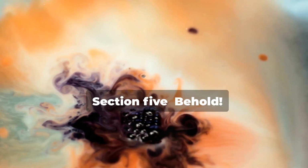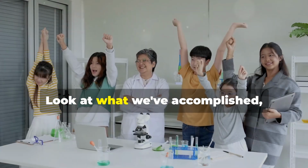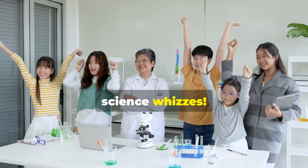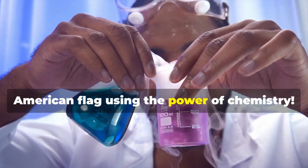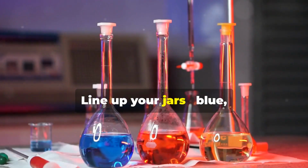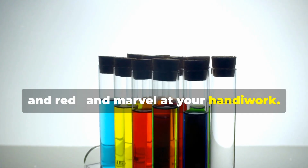Section 5. Behold, the red, white, and blue in full glory. Look at what we've accomplished, science whizzes. We've recreated the colors of the American flag using the power of chemistry. Line up your jars, blue, white, and red, and marvel at your handiwork.